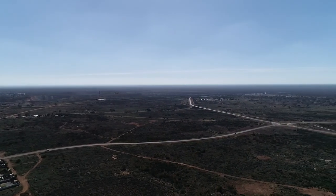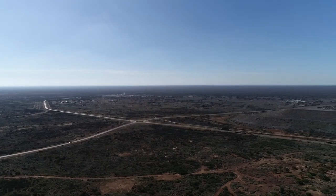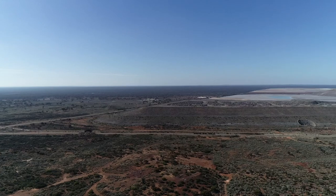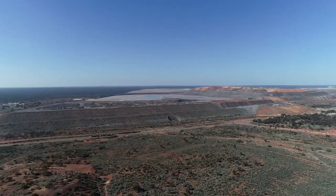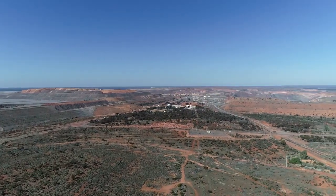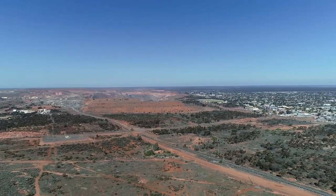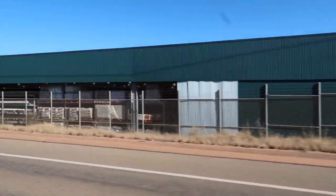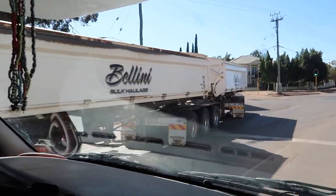This is the edge of the mine and it just continues to go around. It's a fairly big mine now - it's not just one pit, it looks like a combination of a whole lot of mines. It's a fairly big site and it's not just one big hole in the ground now. That was our visit to Kalgoorlie - now we're heading down to Esperance.